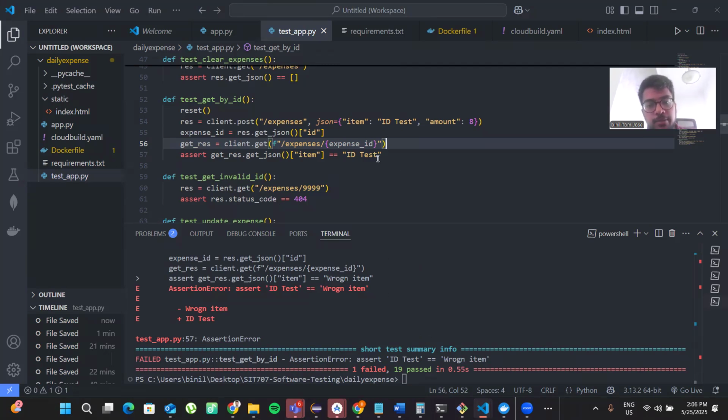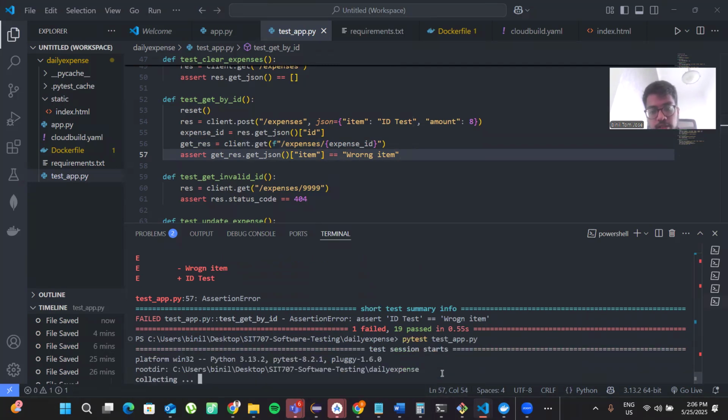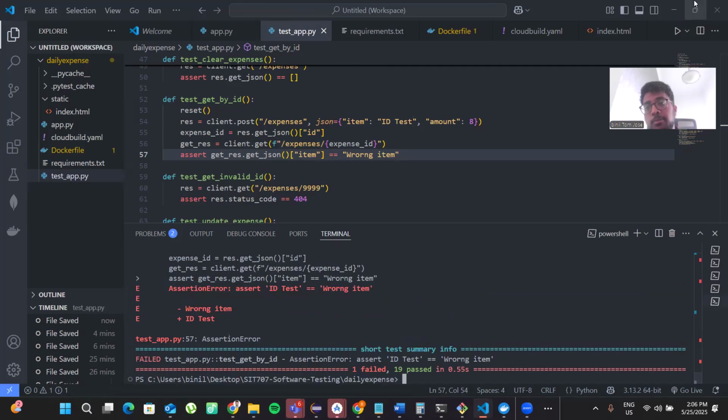So as you can see, if I change this test case, for example, intentionally making it fail, I can show a screenshot of an intentional test case which actually made the Cloud Build fail. If I run this, you can see one test case has failed.